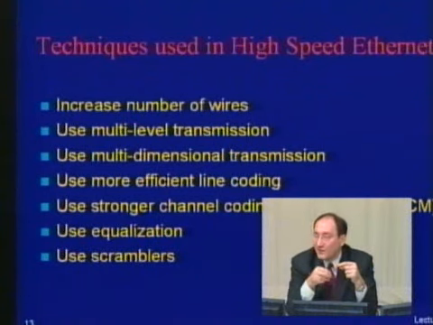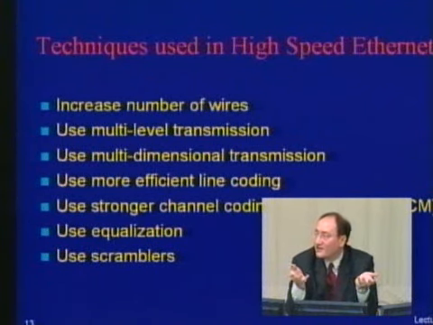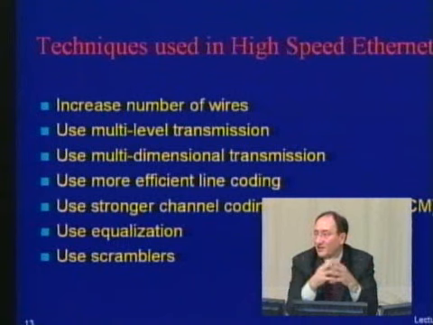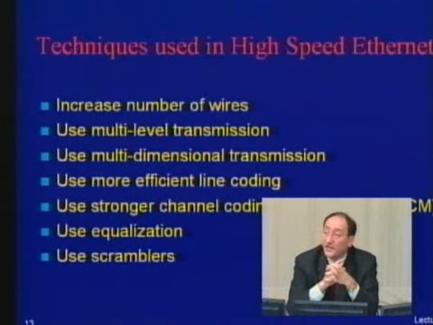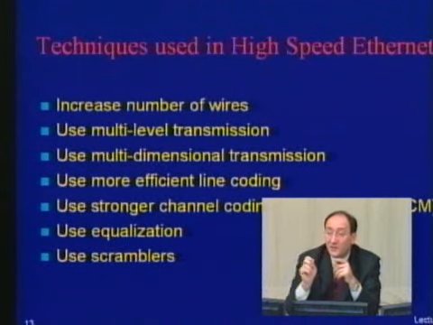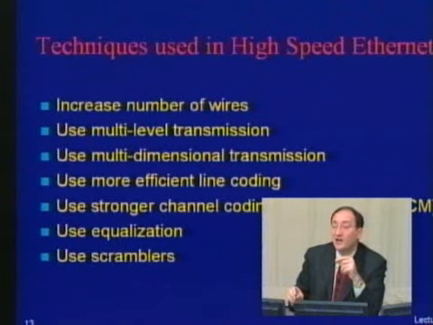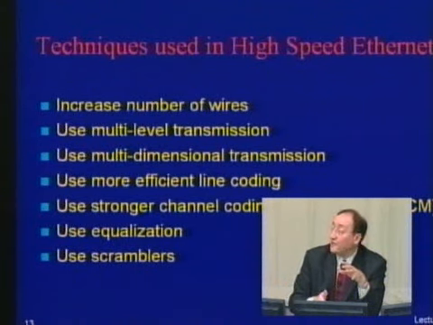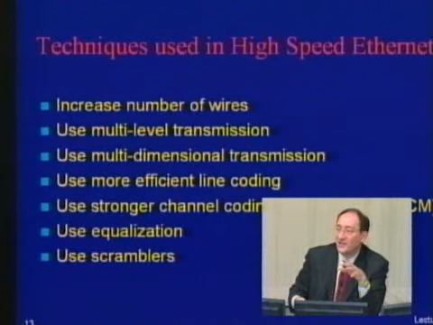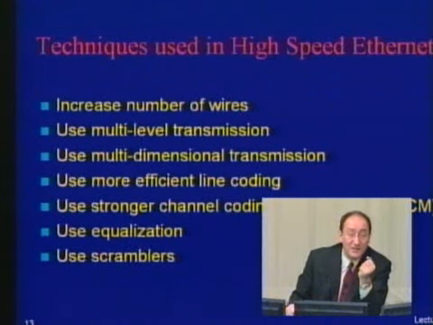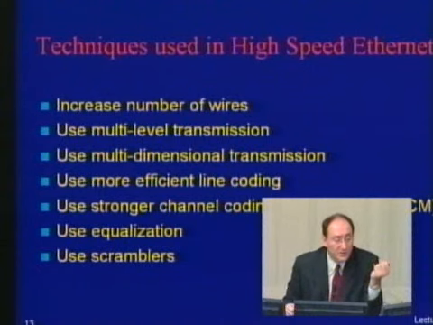Out of that, they will gain something on the order of a dB. But that's very important, because that order of dB can bring you from something like 10 to the minus 3 or 4 to 10 to the minus 10. It can increase very, very rapidly. It improves the performance very rapidly.